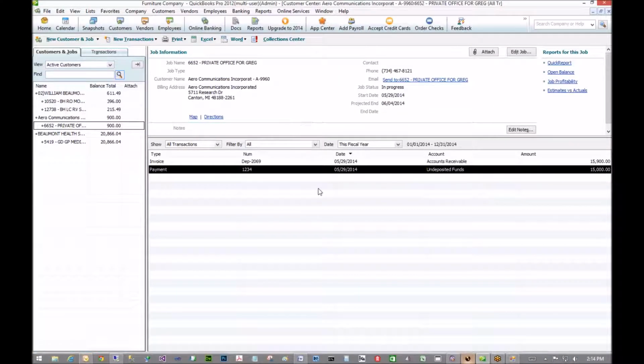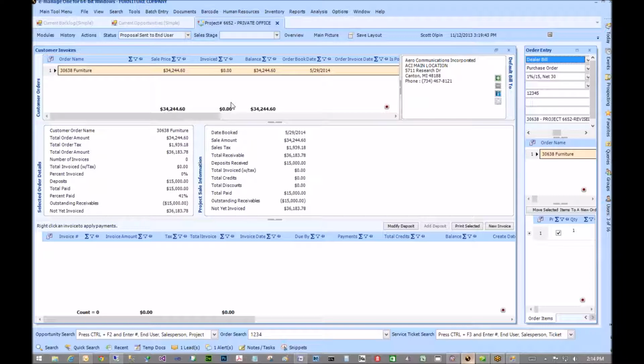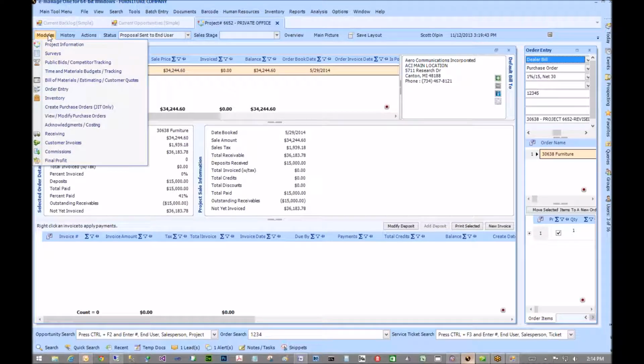In here real quick. Just in the real world, you would get your deposit and you would move on. If somebody sends you a deposit, you know they've accepted the order and they've put down their deposit. So then you're going to go to the next step. You're not going to stay in this window. You're going to go and create your purchase orders. I don't think there's going to be a time that you're going to do a deposit and invoice at the same time. You're going to do the rest of the steps first. So why don't you go ahead with that, Stefan?